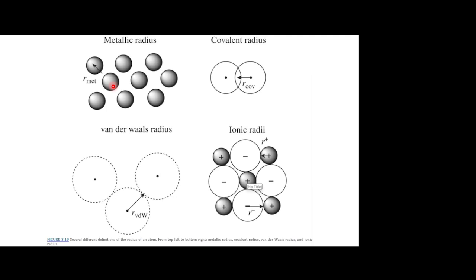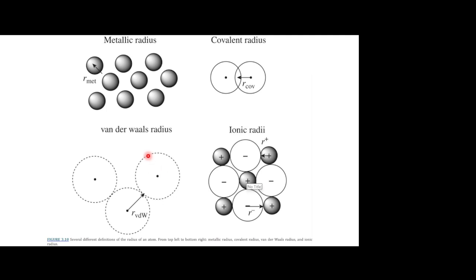That is a totally different number than if it was in a covalent bond. Or if it was a van der Waals radius. Okay? And that's because in a covalent bond, by definition, the two orbitals have to have merged a bit, overlapped. And they have to be pulling on the same electrons, right? And so suddenly, those have to have been overlapped, don't they? Okay? And so you end up with slightly different numbers. It also has an effect on the orbital from the fact that you're sharing those electrons, right?